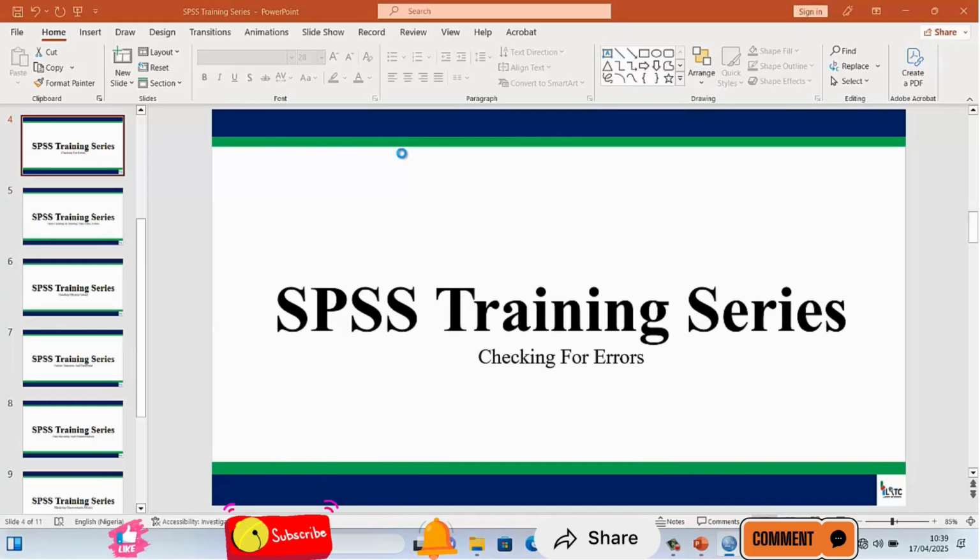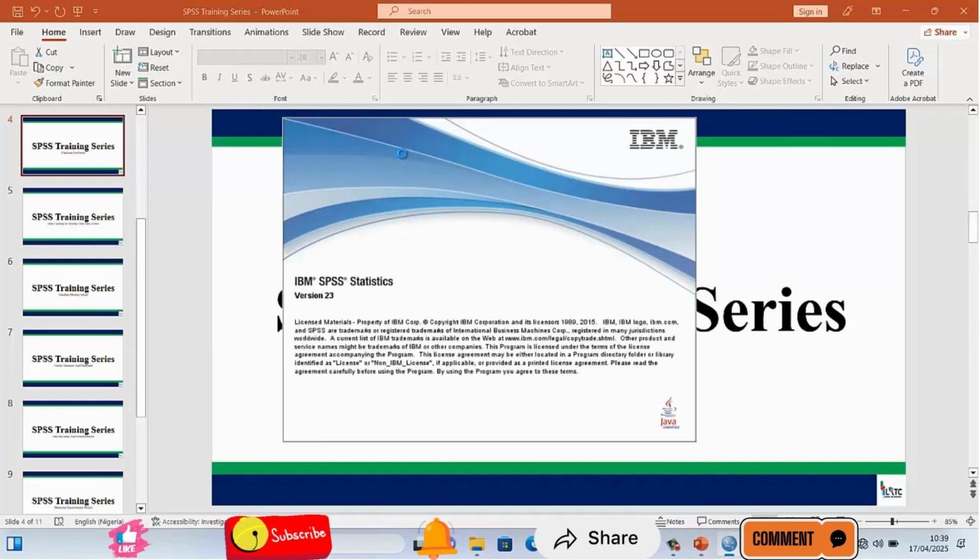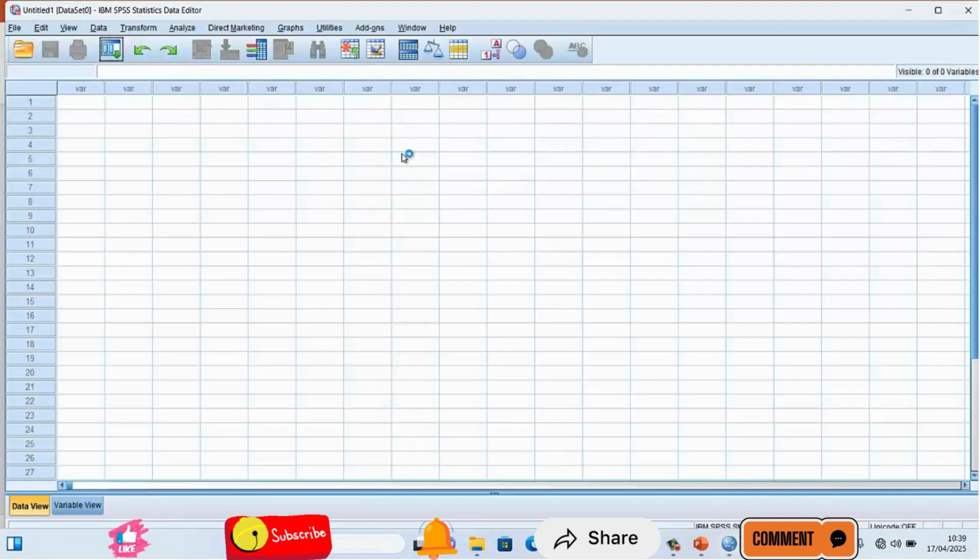The package will come up, and once it comes up, you'll be greeted with this page. This page has two fields, the data field and the variable field. If you want to know more about the SPSS interface, you can check through our channel. You will see one of our videos on SPSS interface.